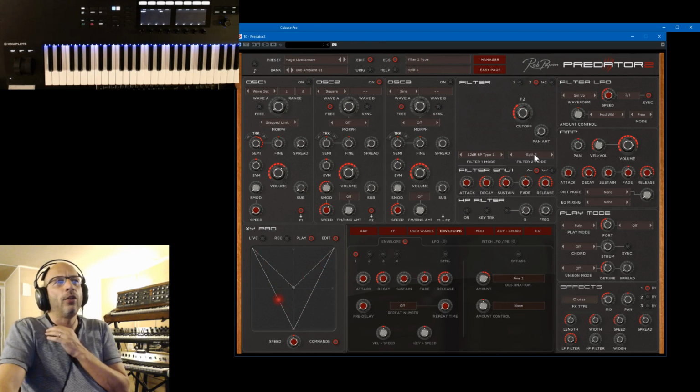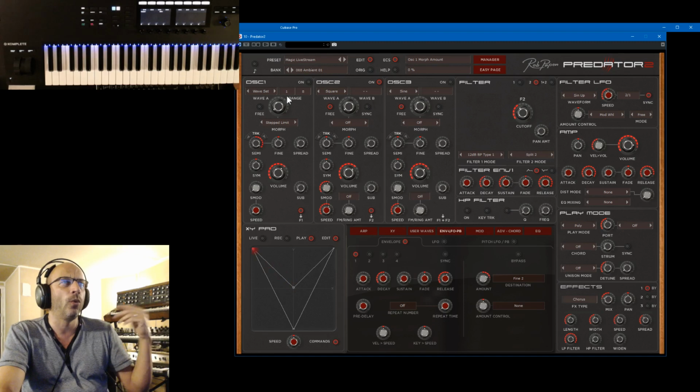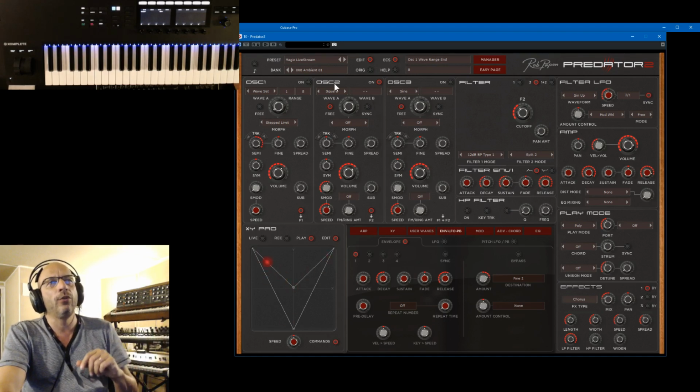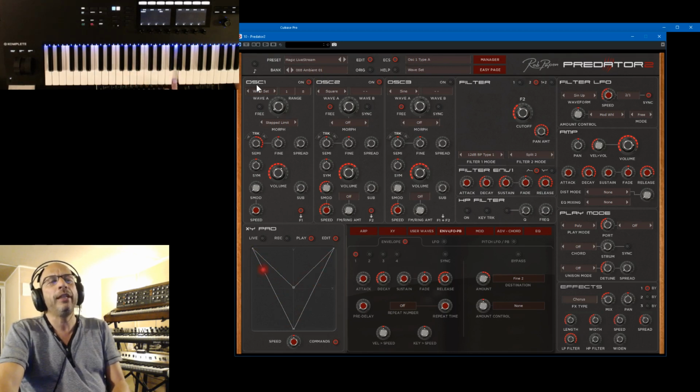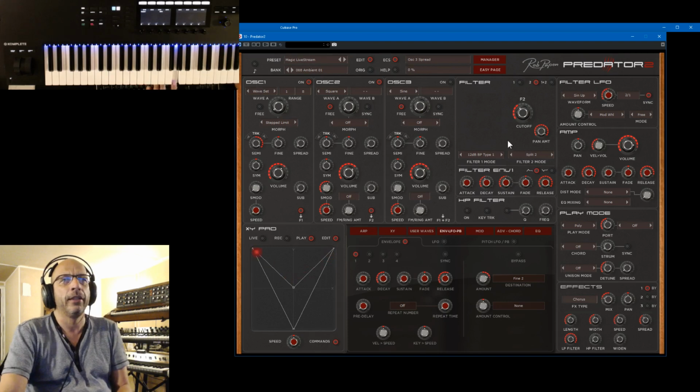Split 2 makes that oscillator 1 goes into filter 1, oscillator 2 goes in filter 2, and then oscillator 3 goes to both. So now split 2, you hear that oscillator 2 is on the right and oscillator 1 is on the left. That is split 2. Split 2 really makes it also stereo splitting.